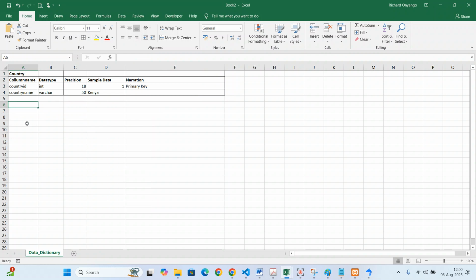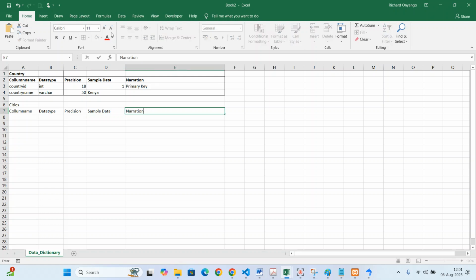Then we have another table called cities. For cities, we have column name, data type, precision, sample data, and of course narration. From here, for city, we have city ID, city name, and country ID.